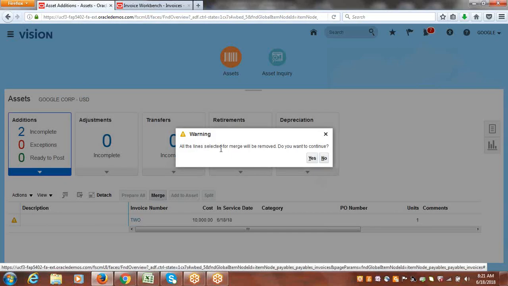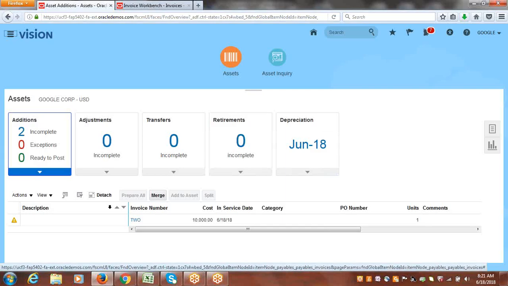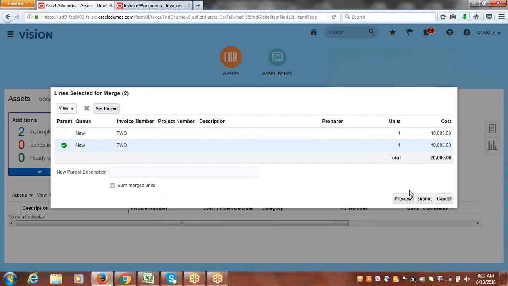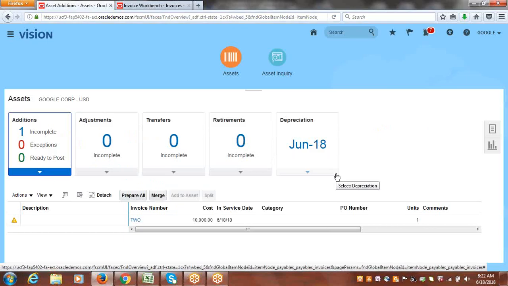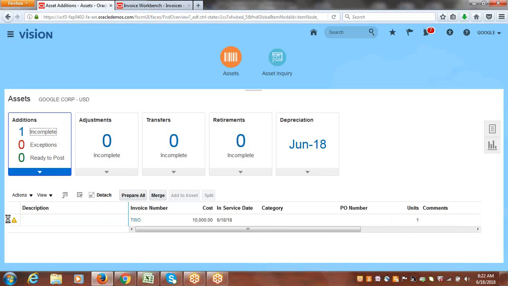So all the lines selected for the merge will be removed. You want to continue? Say no. Now select this line. Click on merge. This will be merged with the other line. Say submit. Two lines we merged. Okay. Two lines we merged.